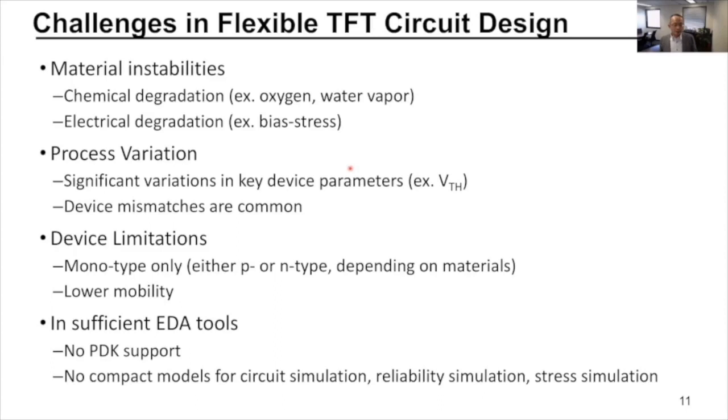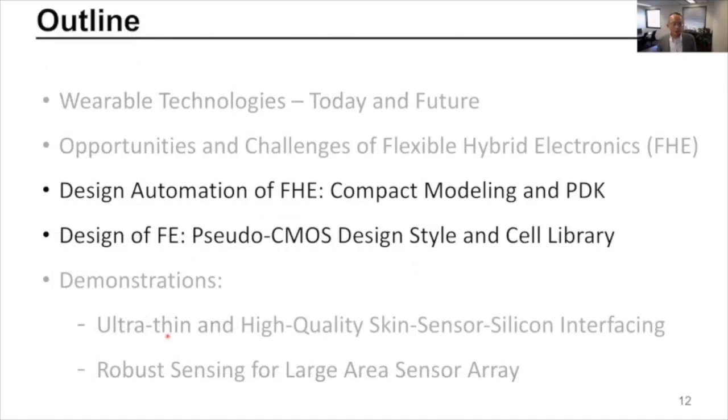And another issue is the low mobility. But finally, there's little EDA tools, so no PDK support. No compact model for circuit simulation, reliability simulation, and the stretch simulation. So for the rest of the talk, I'm going to talk about some of the progress being made on design automation and on circuit design.